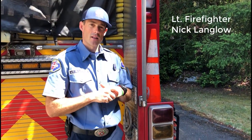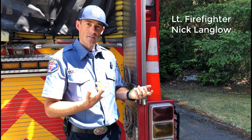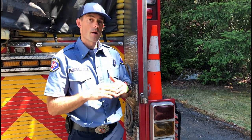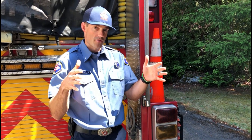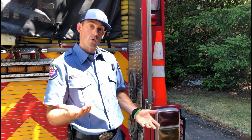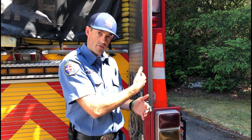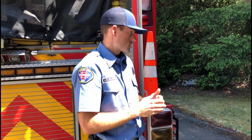Hi, my name is Nick Langlow. I'm a lieutenant here at Gig Harbor Fire and Medic 1. One of the three lieutenants stationed at Station 59 that we split time on the engine. And my role primarily is to manage the day-to-day operations at this fire station, and then run fire ground operations in the initial stages before we get a command officer on scene. So what I'm gonna do is wrap around onto the officer side or the passenger side of the fire engine and continue talking about some of the tools that we carry on our apparatus.